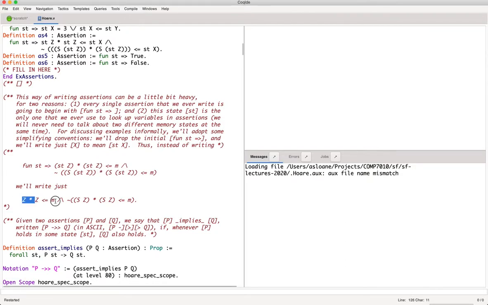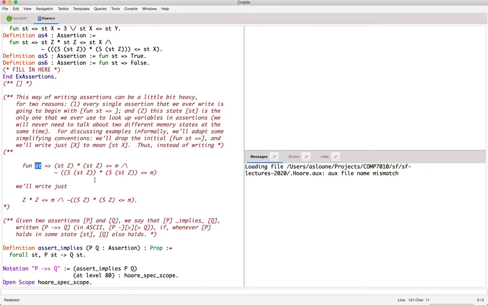So they'll often write this sort of thing where they leave out the state part. But the implication is that in the state that we're talking about, these are the values of the variables that are in that state, not some other state. And there's only ever one state that we're talking about here, the state that's governed by the assertion.